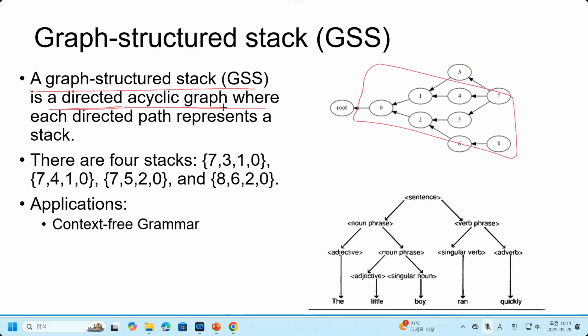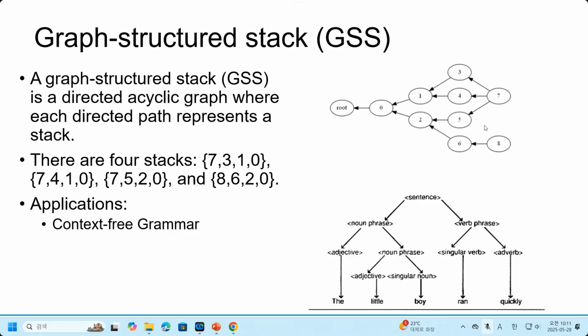If you still remember, a directed graph is a graph with direction, and acyclic means no cycle, where its directed paths represent a stack. This one is a stack, this one is a stack, this one is a stack.